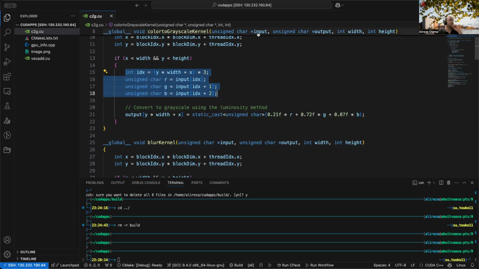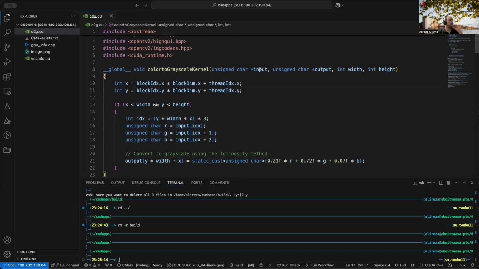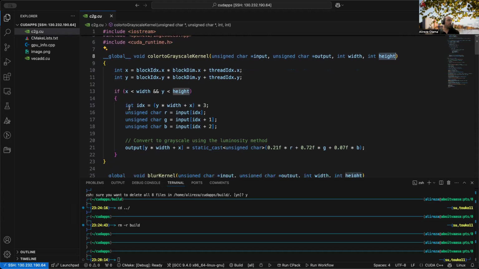The input image is a colored image, so its size is width times height times 3, because it has three channels: R, G, and B. Because of that, I need to find the index of the pixel while also considering the channel, RGB.